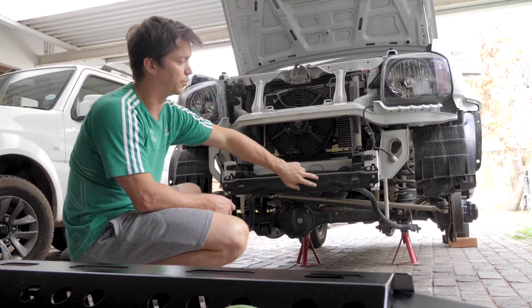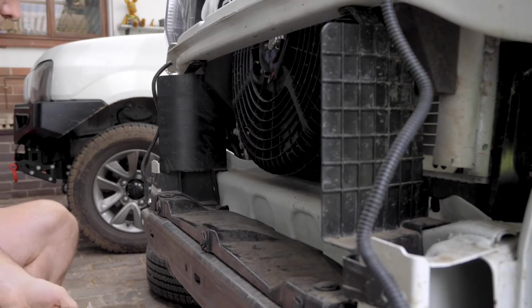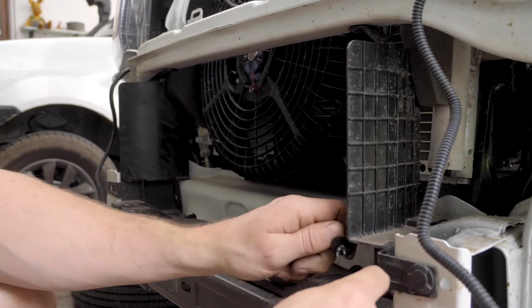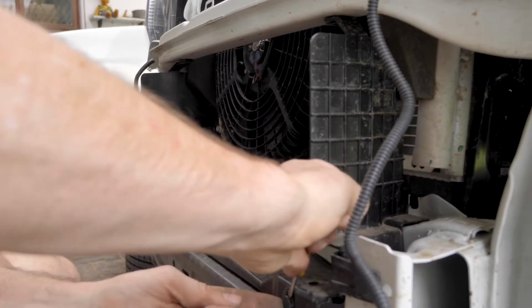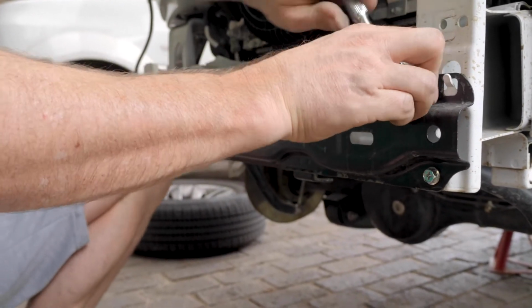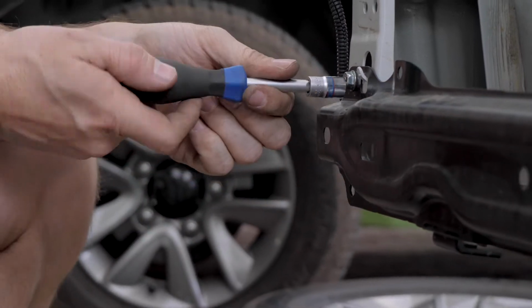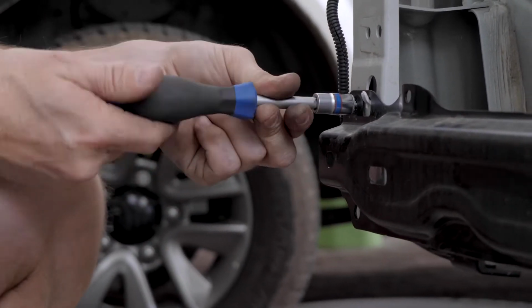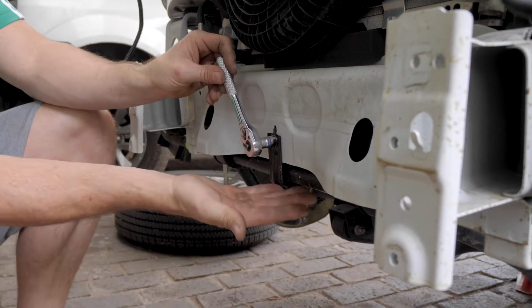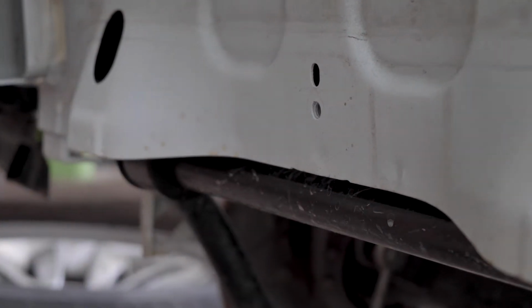Okay, next part is we've got to get rid of these plastic air ducts and this plastic shelf at the bottom here, as well as this metal bracket. It's once again still all body clips and your number 10 socket. The last one, we have to remove this last mounting bracket that held the bottom of your bumper in place. Yeah, so that's the bumper off.